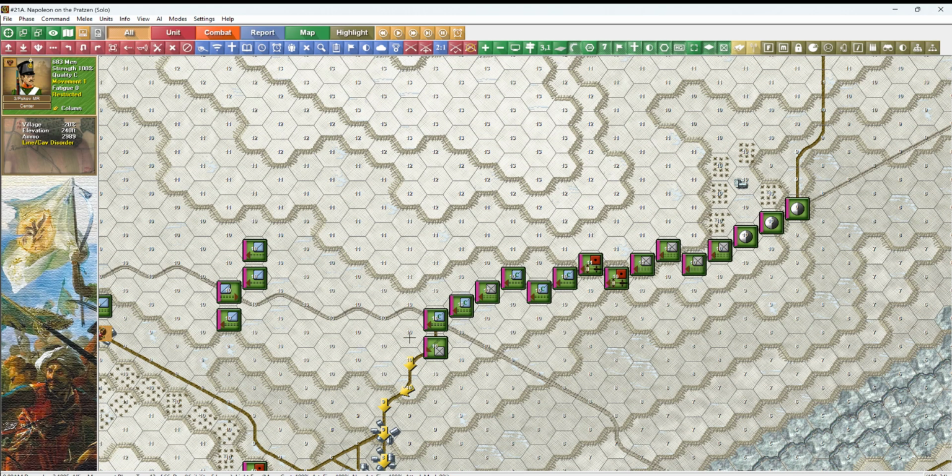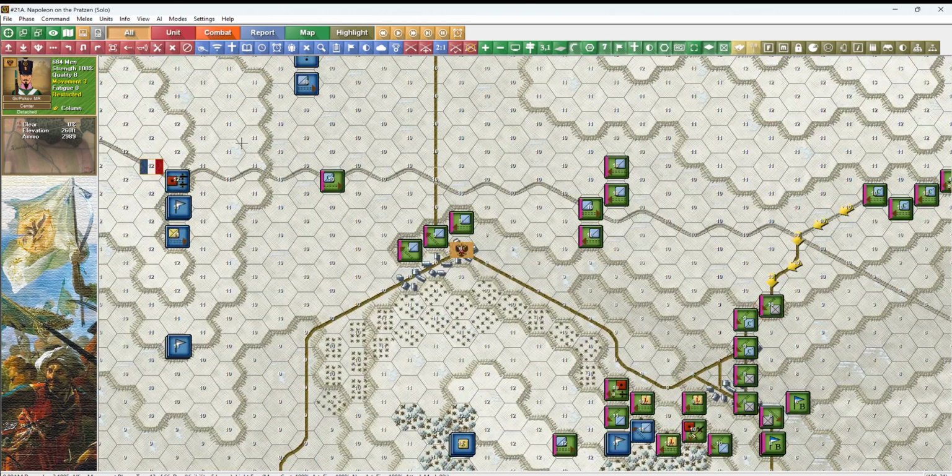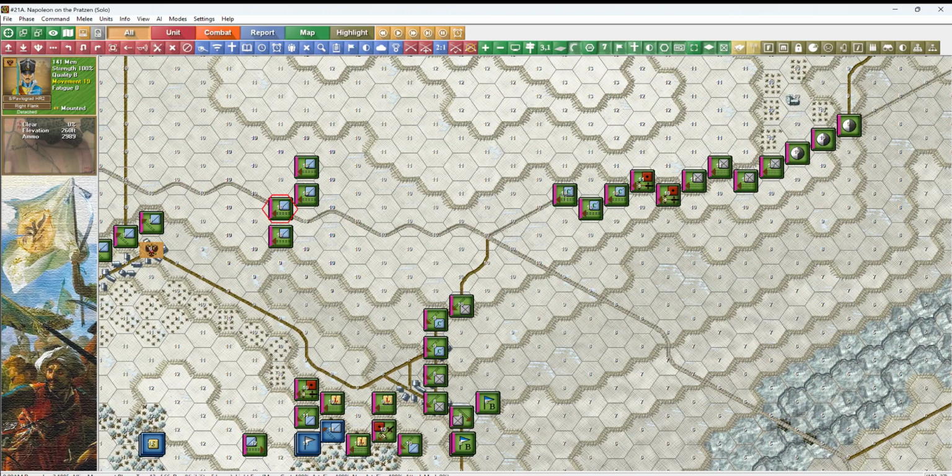Do I have a horse battery here? No. I could use a battery out where these guys are. Better turn this guy. All right. Just have to get these guys past the crossroads. Then I won't have to worry about protecting them from the north.